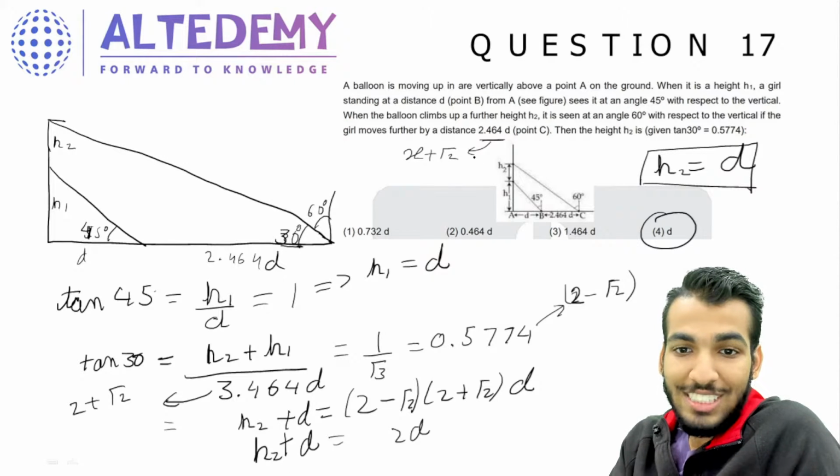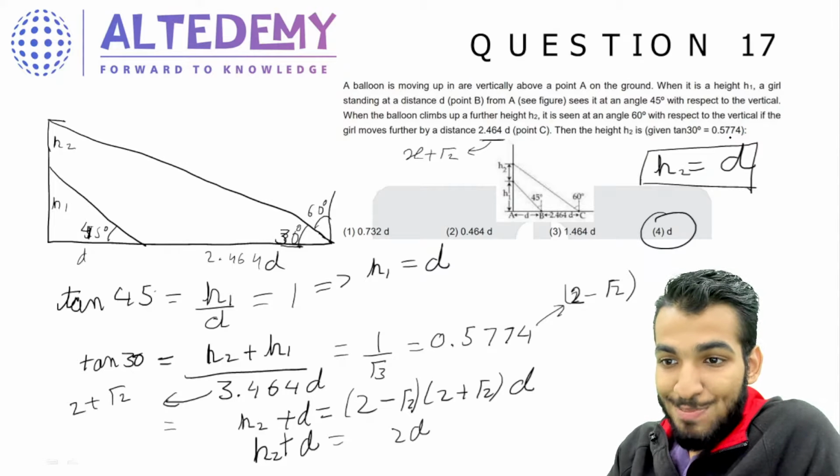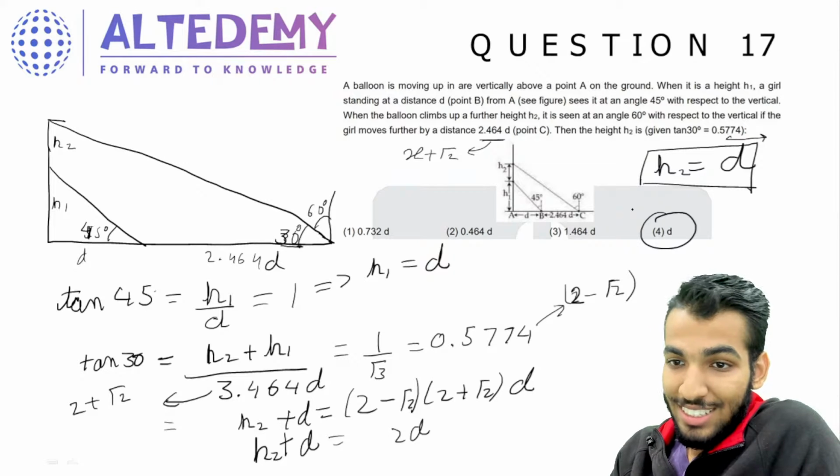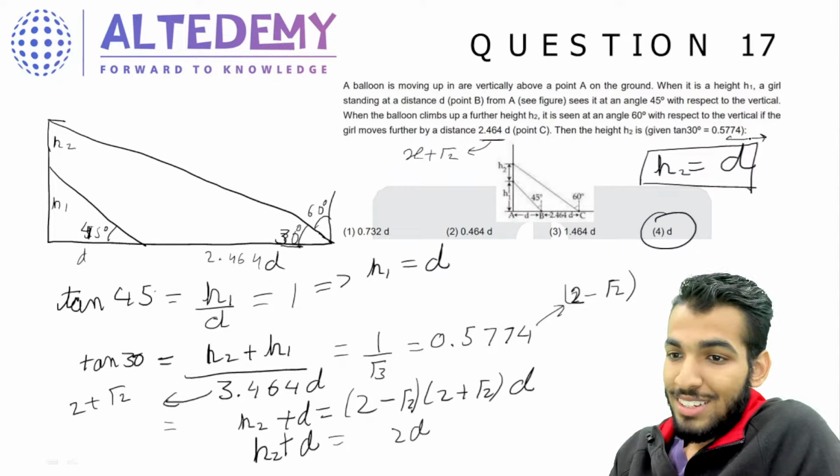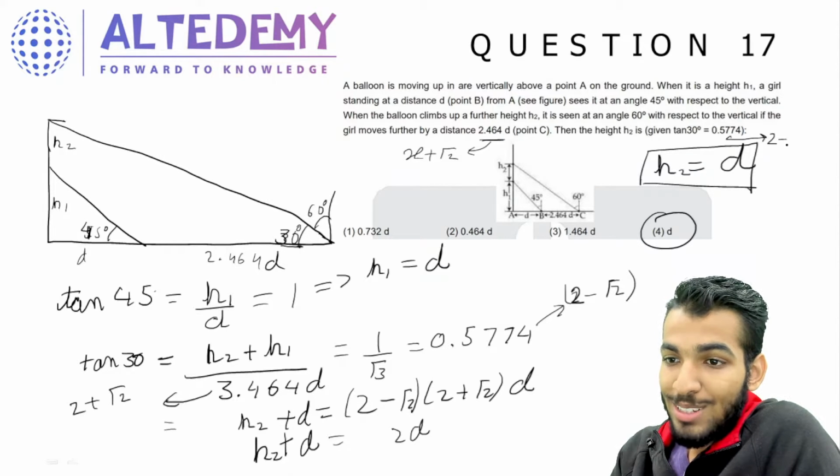And you can, of course, see that. And this thing is also begging you to see that. Of course, you know, tan 30 is equal to 1 by root 3, but we're not going to use that. That is of no use. This is begging you to see that it is 2 minus root 2. That is just what you have to do.